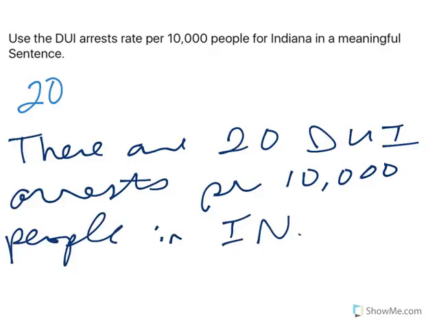in Indiana. It is important that you say in Indiana because all the states are different. If you just say there are 20 DUI arrests per 10,000 people, is that everywhere? Is that countrywide? Is that just in Fort Wayne? Is that in Warsaw? Is that in South Bend? Is that in Indianapolis? Be specific about when, where, what, how. Numbers, right? Quantify and locate. All right, there you go.